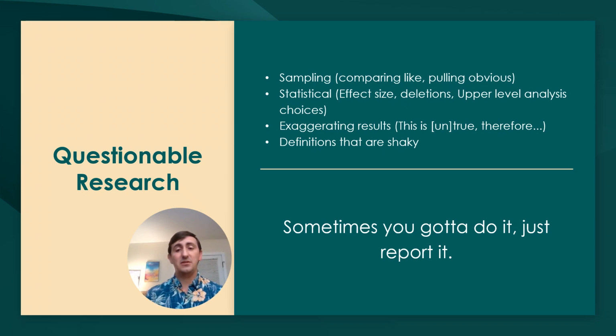So sometimes the best thing you can do is, here's the definition I'm working with, and you report it, you put it in your paper. Here's the definition I'm working with. I think it has a weakness here and here, or I think it has a strength here and here. You just put that in your research paper, and you move on, and you do your best. Someone's gonna get mad at you for it. You listen to them, you adapt, and you repeat the project over again, and you just keep trying, doing better every time.